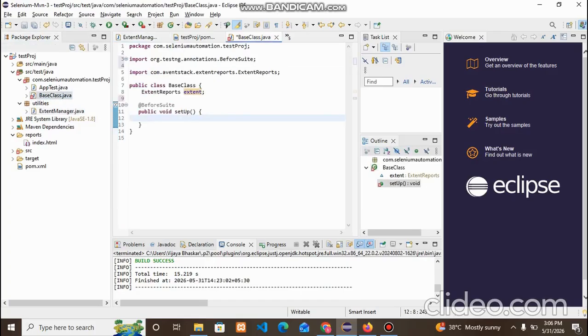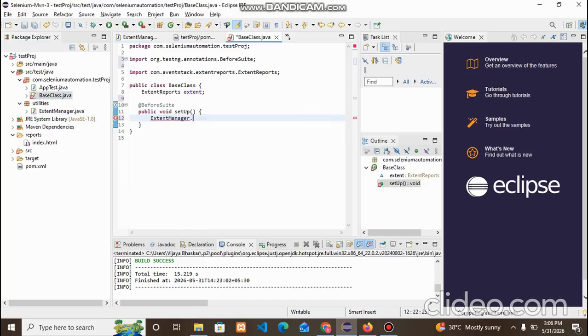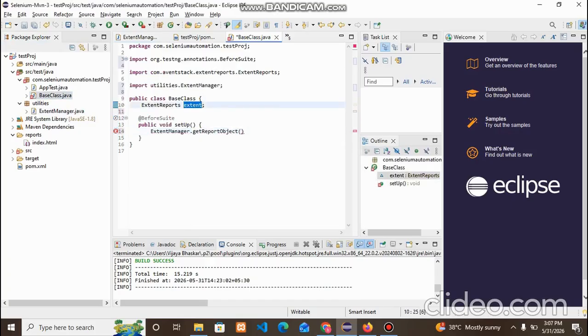So let us use ExtentManager.getReportObject and assign it to extent reports. As you see, the return object for this get report object is ExtentReports. This will create a file under the reports folder.